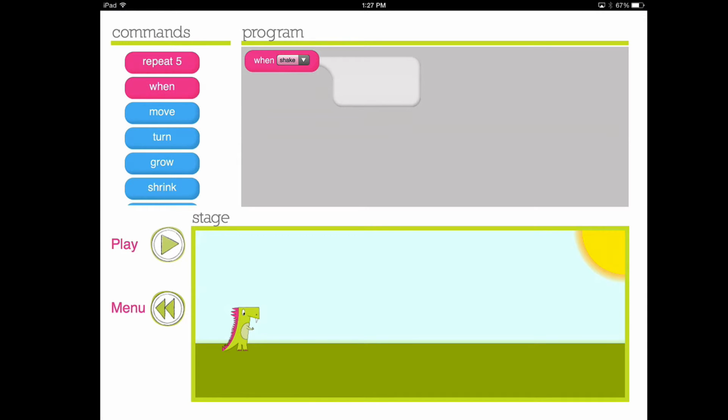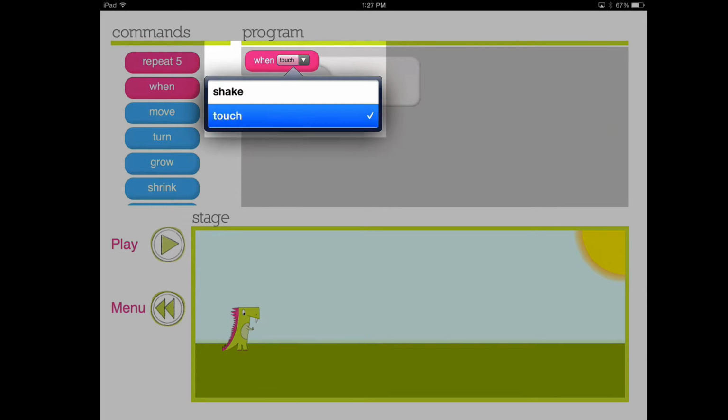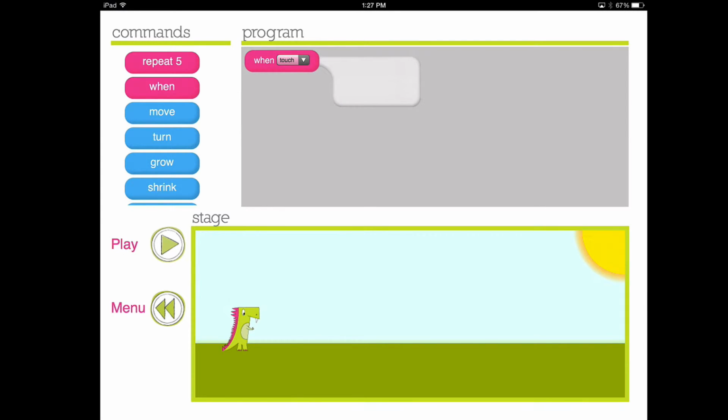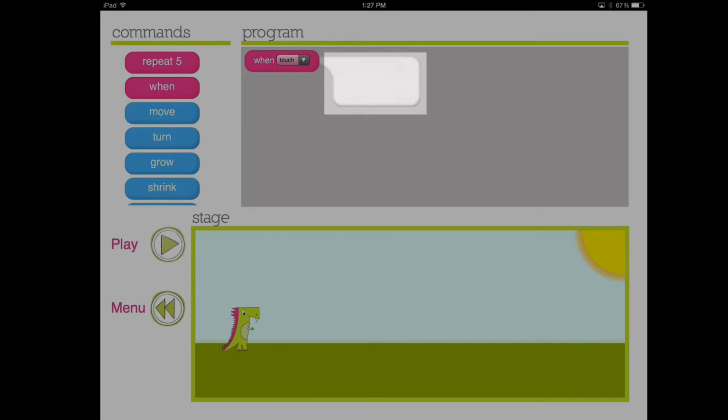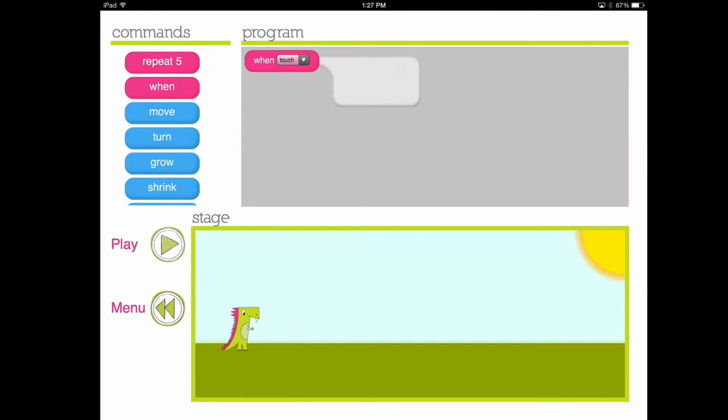What we want to do is change this when to a touch. So the event that we're programming for is when we actually touch the screen. And when we touch, we're going to execute the commands that are all in this little cloud right here. So let's go ahead and put some stuff in there. But first, I want to see if we can embed some of these concepts below when. So I'm wondering, if I do a when touch, can I put a repeat 5 in this cloud? I don't know that I can. I'm going to try it.